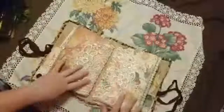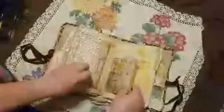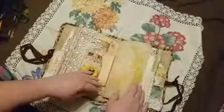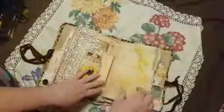I just like feeling it. Probably weird, but it just feels so soft and smooth. Another lace tuck. And then over here is a little tuck, and that opens up. And this opens up. So again, another little secret spot. That's my favorite, the little secret spots. I love it. Especially if you don't know it and you find, like, you're flipping through it for the 20th time and find something new.